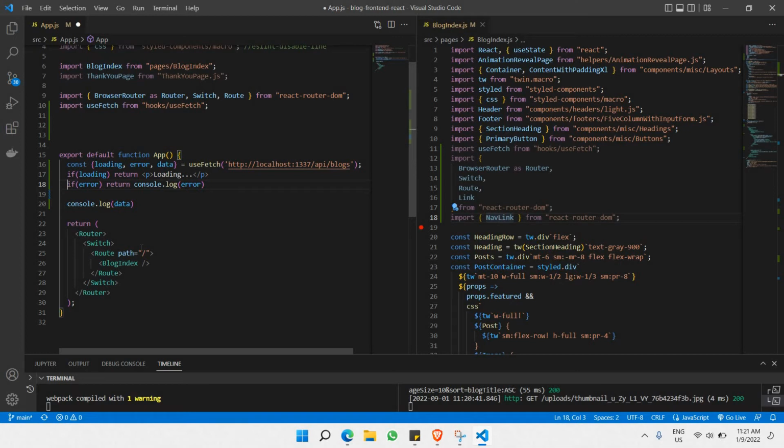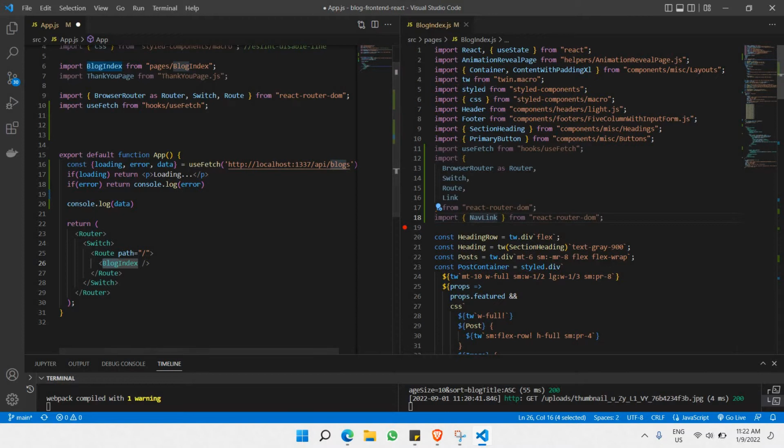So right now, our intention is to bring the data that's coming from this API, and we need to transfer it, wire it, channel it into this block index component. This is the block index component that we are calling from its source code, which is here in this particular block index code.